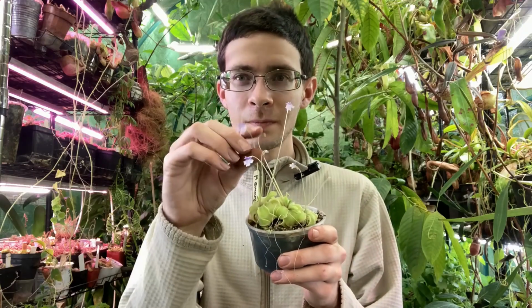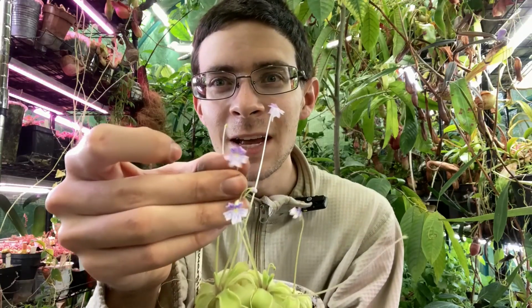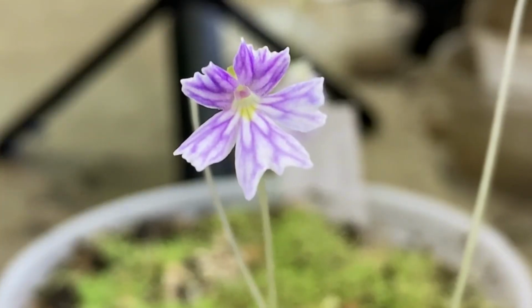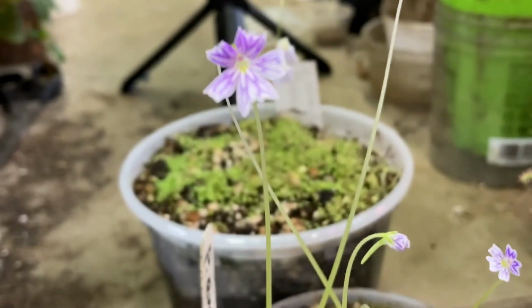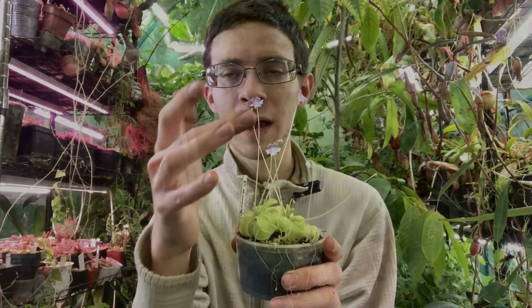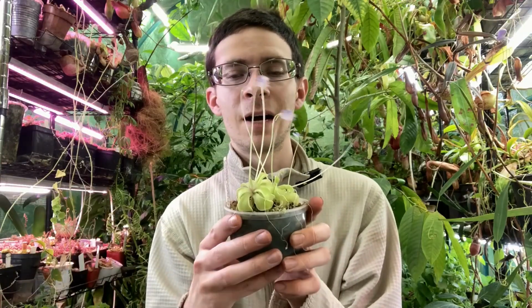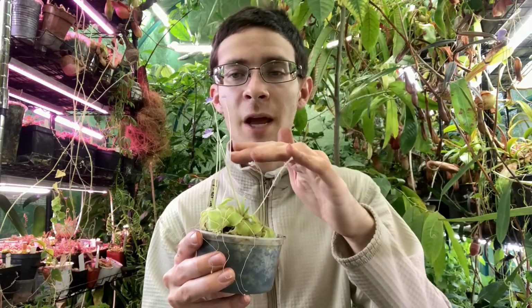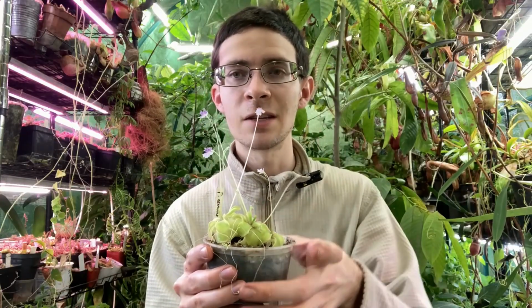And of course, much like the bladderworts, these guys are known for their flowers. Now, this species produces pretty small but extremely elaborate looking flowers. It's got intricate veins, lots of serrations, crenellations along the edges of the petals, so it's very flashy, and it's a great species. Once it grows in big colonies, each plant might produce 3 or 4 flowers at a time, so you may have dozens of blooms in a decent colony pot.